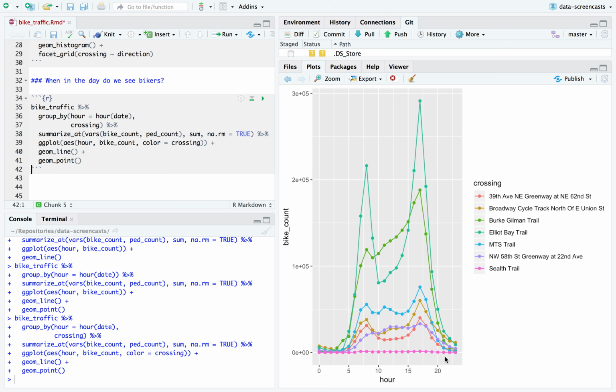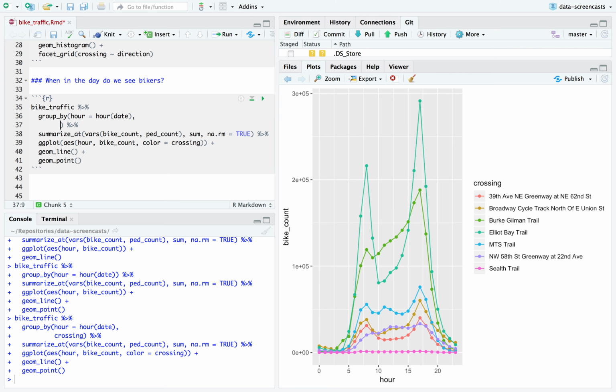But one thing I notice is that it combines the overall magnitudes with the patterns throughout a day, which is really not necessarily what we're looking for. We're very interested in things like here's this one. Elliott Bay Trail looks like it's used a lot for commutes, but this Burke-Gilman Trail looks like it's a really different pattern. Bike traffic is increasing over the course of the day, so it's like no one's commuting through it in the morning, but they often are in the evening. It's interesting and strange, but it's hard to see because each of these are on a different scale.